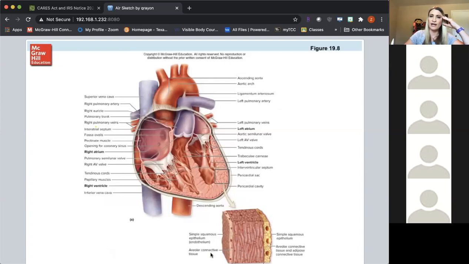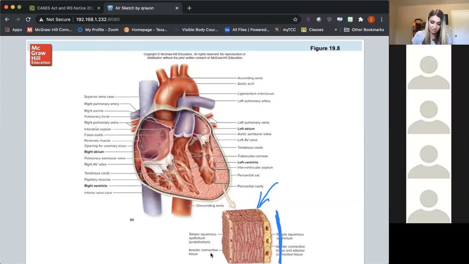Let me go back to this, okay? So right here, in the lab exercise, I am asking you to draw parts of the heart wall and the pericardium. So what you will do in your lab exercise, again, this will tell me who watched this and who didn't, you will basically copy this. That's the heart wall. Those are the layers of the heart wall. But this doesn't include complete pericardium. This only has the visceral layer of the pericardium. So what you will have to do for the lab exercise is, like right here, you will draw this.